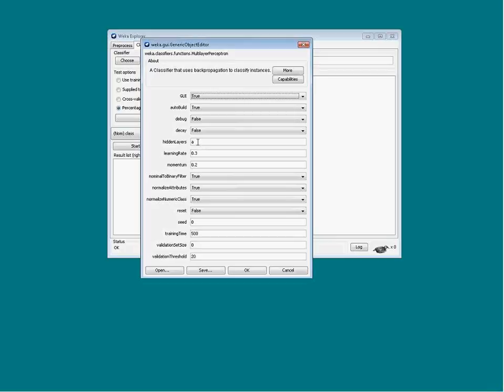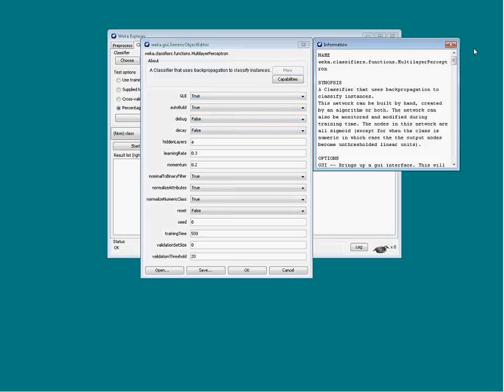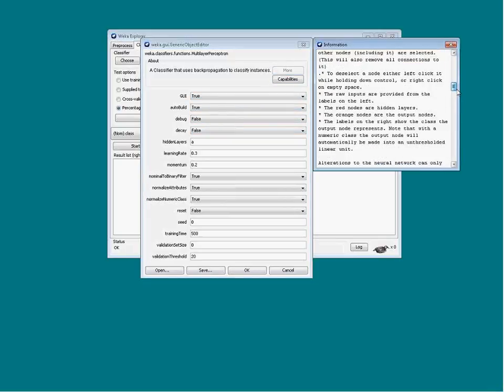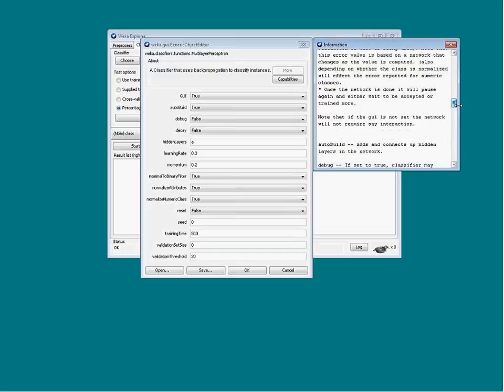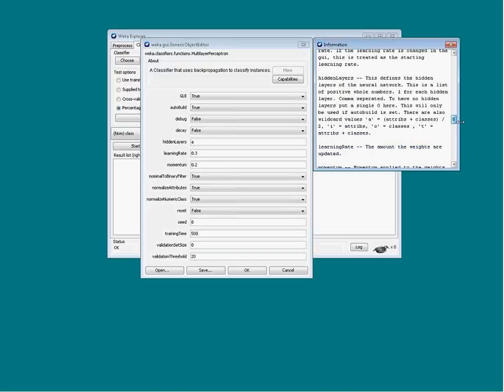Note that here is the specified number of hidden layers, and there is one wildcard. If you click on more, it explains the details of what each wildcard is. Basically, a means the number of nodes in a hidden layer is the number of attributes plus the number of classes, divided by 2.